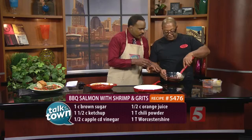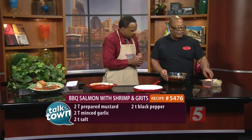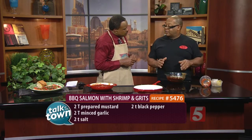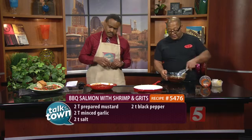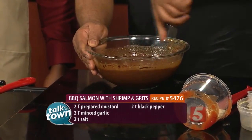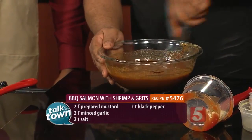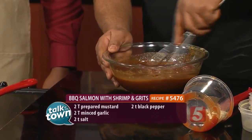If you're going to use your own barbecue sauce, which I have no problem with, you want to add a little more chili powder, maybe a little cayenne pepper — just bounce it up. Salmon can handle the heat. All you do is mix this up and you have your homemade barbecue sauce. Just throw it in an airtight container, put it in the refrigerator, and you're good to go. It'll keep at least two weeks — nothing's going to kill this, it's got vinegar for days.